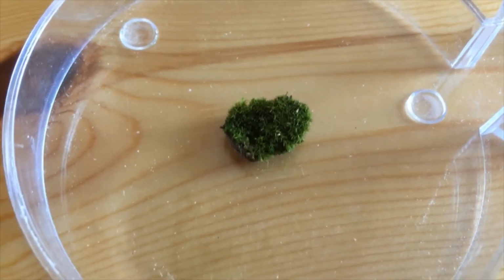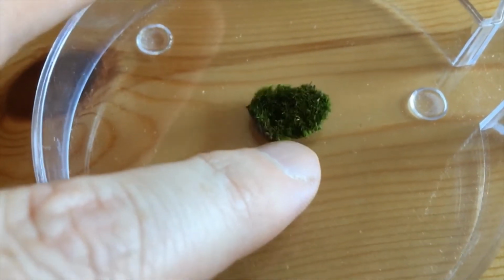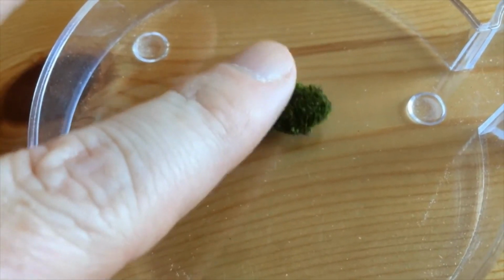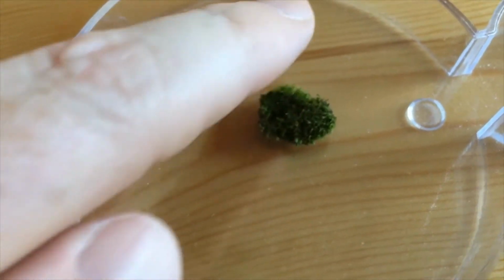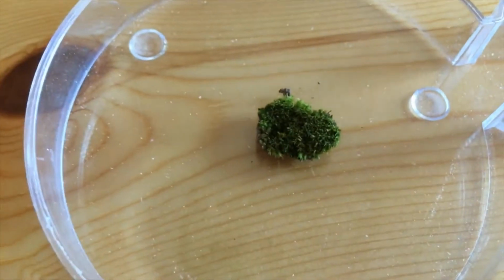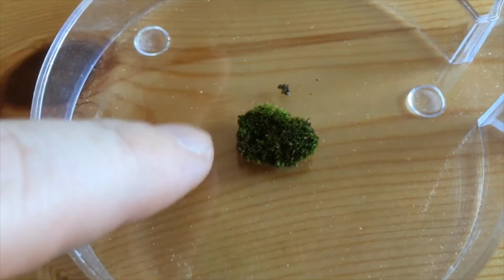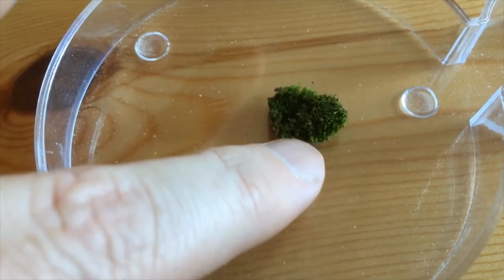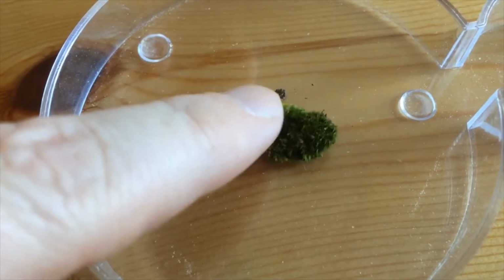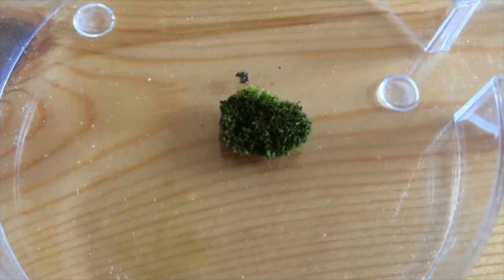Here we have a very special kind of plant. This is a very small piece of it. This is called moss, and moss feels very fuzzy. It kind of feels like a carpet, right? It feels like a carpet, but it's a plant. And it's a special plant because moss can grow where there's no dirt. Moss can grow on top of a rock, but it needs lots of water to live. That's moss. I would like to look at that with the microscope. We'll check that out with the microscope for sure.